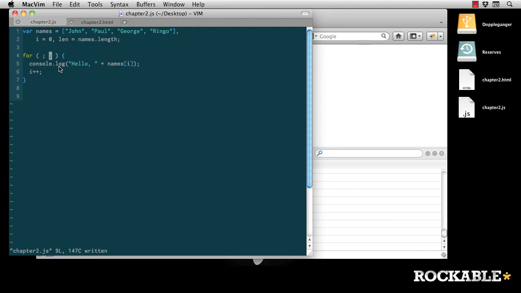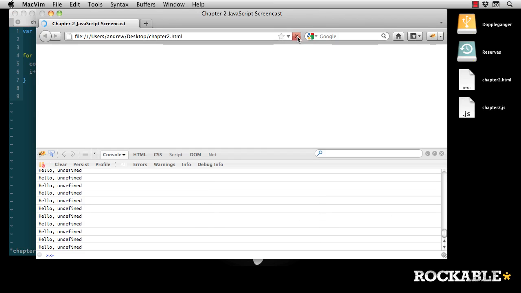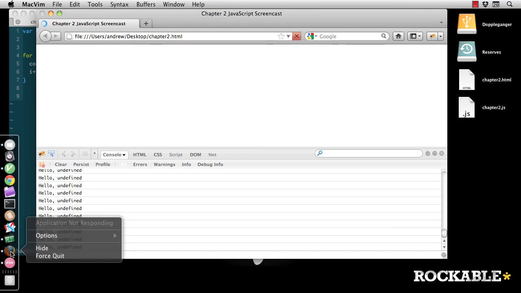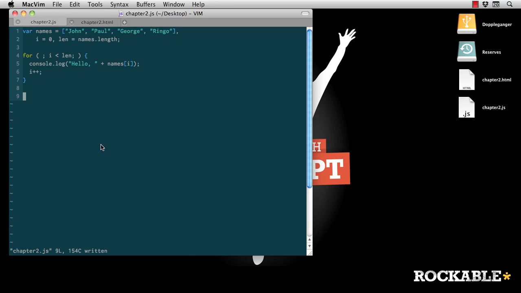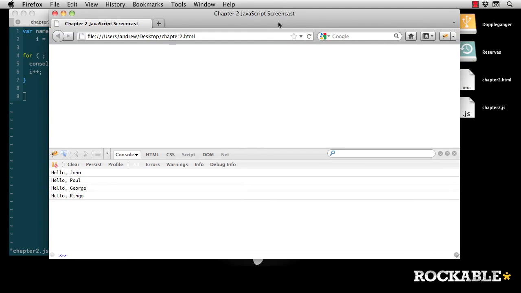And if I come back here, let's add that condition back in. I think I'm probably going to have to wait. It's going to tell me again. At this point, it may be quicker for me just to force quit Firefox and reopen it. And there we go. It opened this page again, and you can see that it ran properly once I added that back in there.